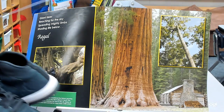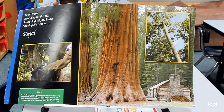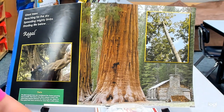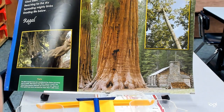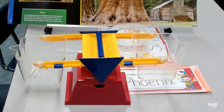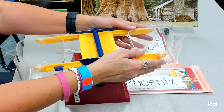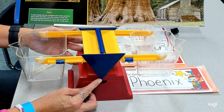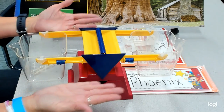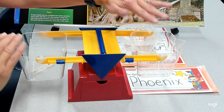Pretty cool, huh? All right, I have something else to help us do light and heavy, a tool that many people use. Let me see if I can get it to work like it should. It's called a balance. And the balance shows things that are heavy and light. Now, when you first start out, you try to have this arrow right on that line. That means it's balanced. It's equal. Both things on both sides weigh the same.